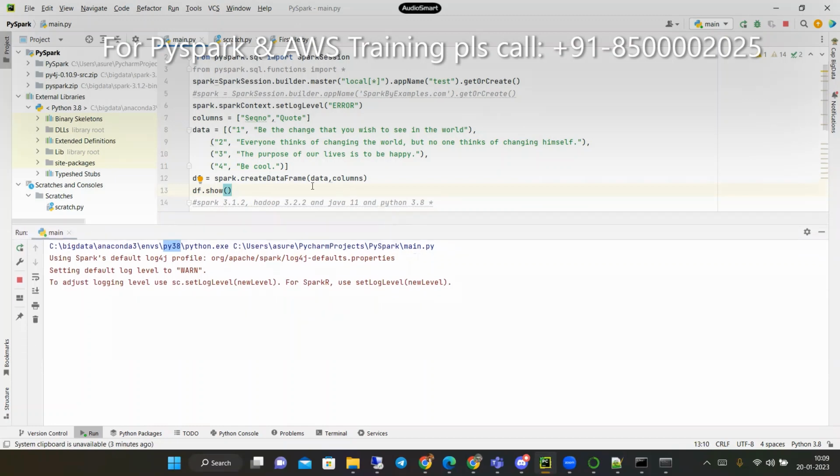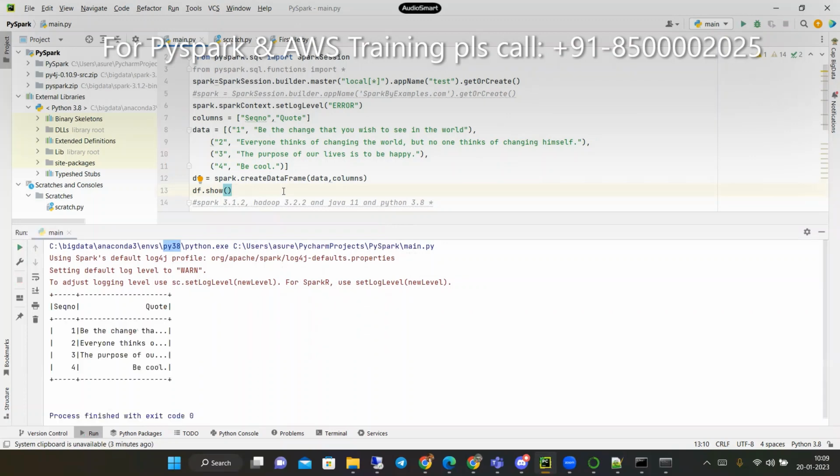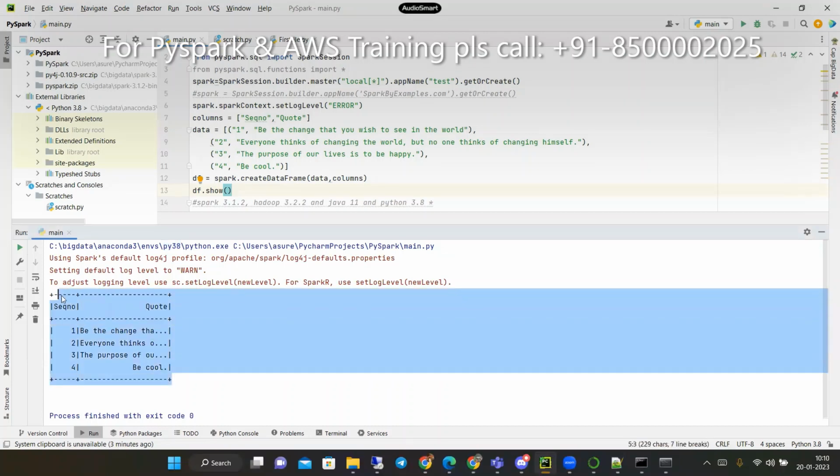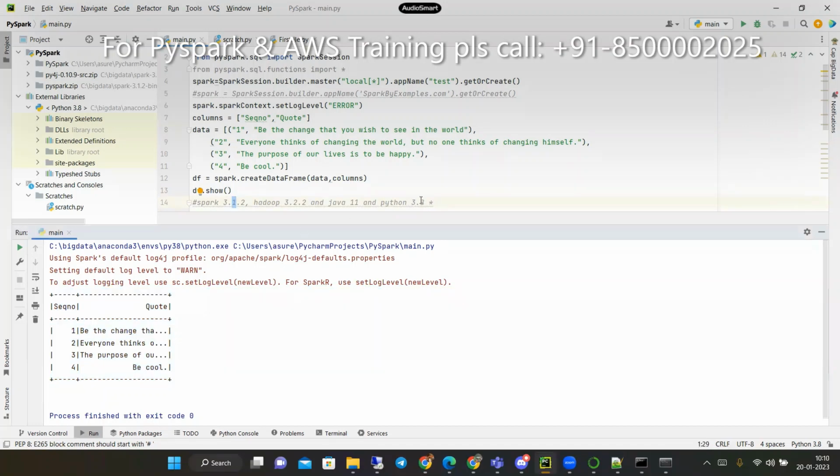If you are getting this type of serialization issue, 95% mostly it is a version issue. Please check now, same data you got. That means always use this version only, Python 3.8 and Spark this version only. Of course, if you are using the latest version 3.3, at that time also sometimes it creates problems. But in most of the cases, please check these Python issues. That is the main reason.